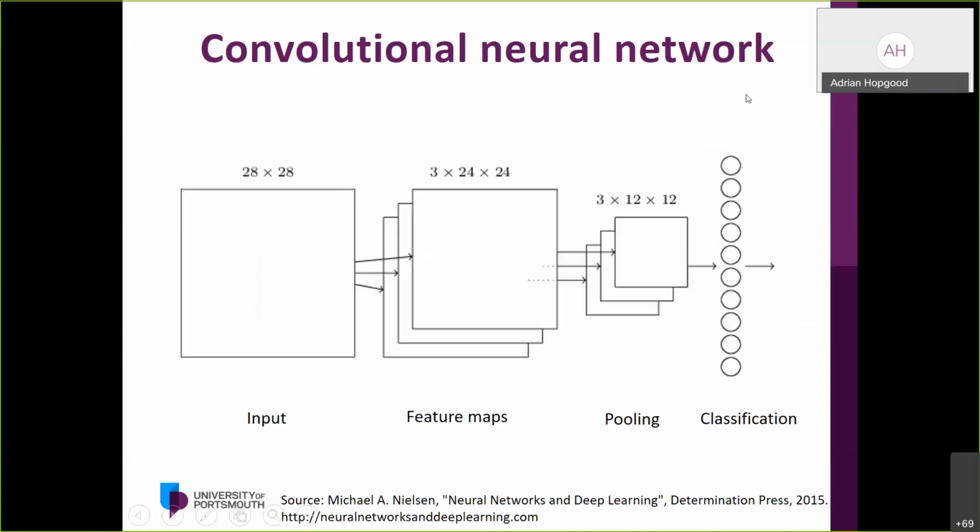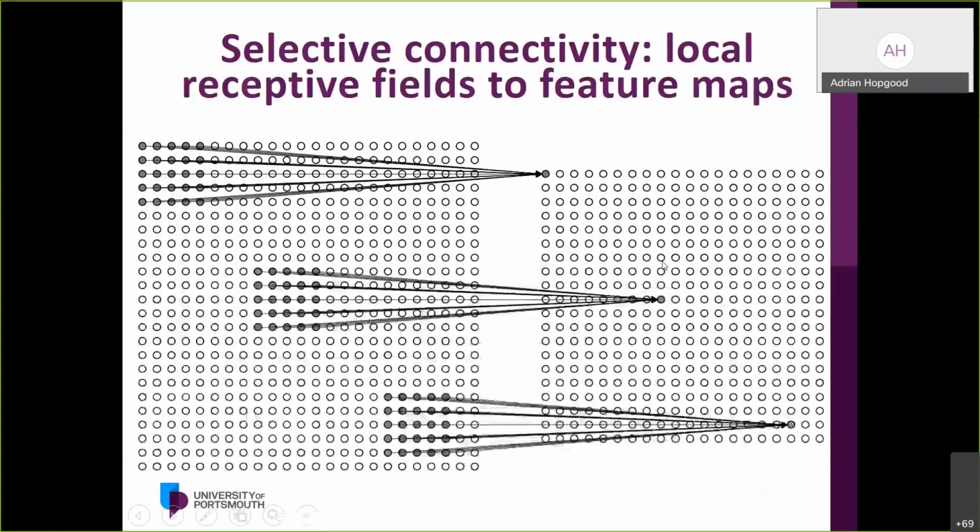If we look a little bit more about the structure, the input to the neural network is now two-dimensional, representing the bitmap. You have these so-called feature maps, which are the next layer up. So-called pooling, which is a way of reducing the number of connections. As I mentioned earlier, part of the achievement of deep learning is managing that complexity. And then finally, you've got the classification. Let me say a few more words about that, managing the degree of connectivity.